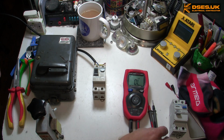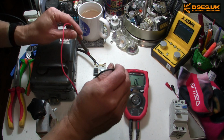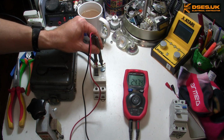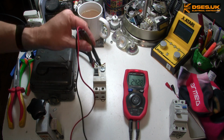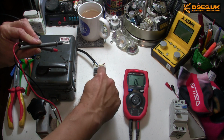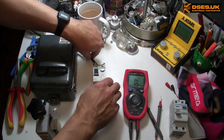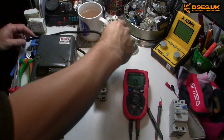Seamless. Well, I've got this thing now connected up to a live supply. Quite like these. The nice thing about this TIS meter here is it's auto ranging, so I don't have to press any buttons, and it tells me there's 247 volts going in. Indeed, nothing at all coming out, and no functionality on the test button either. Of course, RCDs, there's no connection to earth on them, so I haven't connected the CPC there. Let's just unplug that before I start sticking my fingers where they ought not to be.